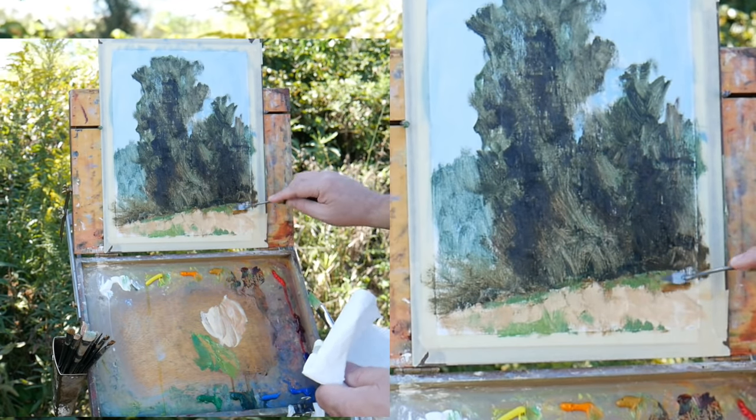I really need to neutralize these greens. This permanent green right here, you're not going to find that in nature. Pretty much guarantee you that. You can go all over the world and, you know, unless you find some weird chemical thing or something, you're not going to find this kind of green in trees anywhere. Trees have a lot of red in their green. They're very neutralized, and so this permanent green really has to be toned down in order to make it look correct as far as temperature, color temperature is concerned.